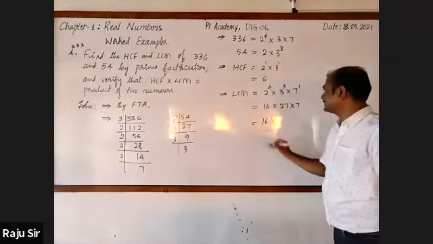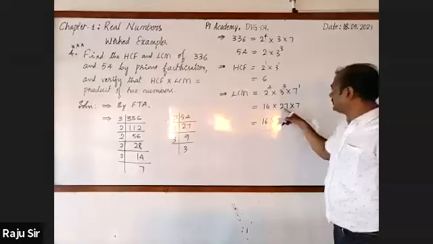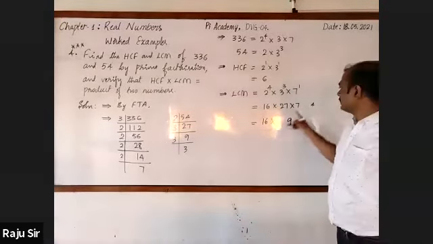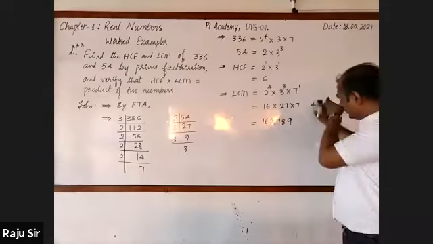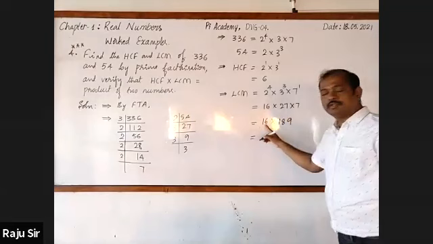You are familiar with the table of 7. Multiply 27 and 7. 7 sevens are 49. 4 is the carry. 7 2s are 14, plus 4 is 18. So 189. You are very familiar with the table of 16 also.